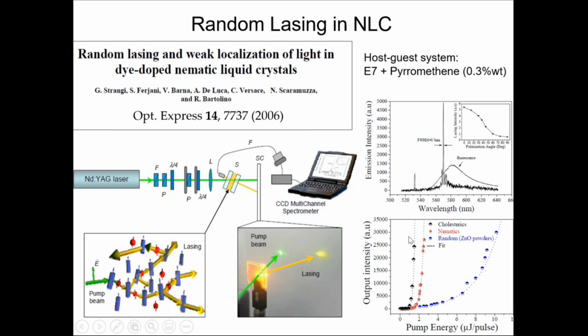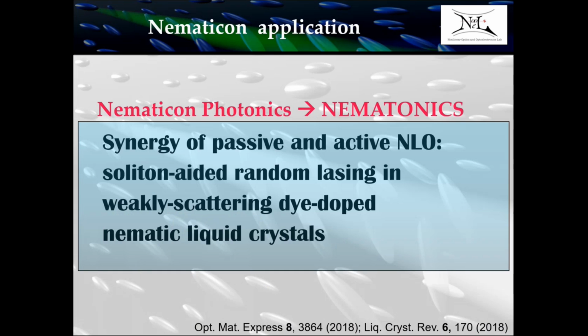Now, because all this happened in nematic liquid crystals, and because all these bad features of a random laser are not useful for applications, we decided to combine the spatial solitons with random lasing in the same nematic liquid crystals. And the purpose of this would be to provide an environment to the random lasing action such that we could improve the directionality of the laser, the coherence of the laser, the transverse shape of the beam, and control the threshold of the lasing action.